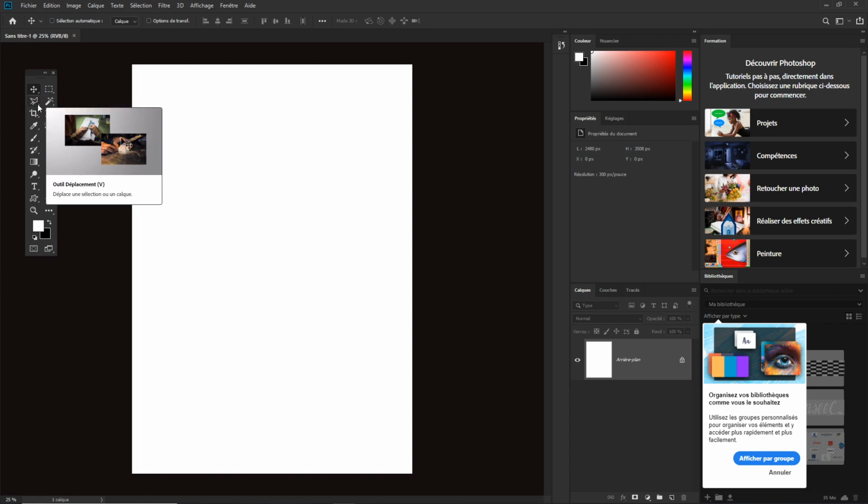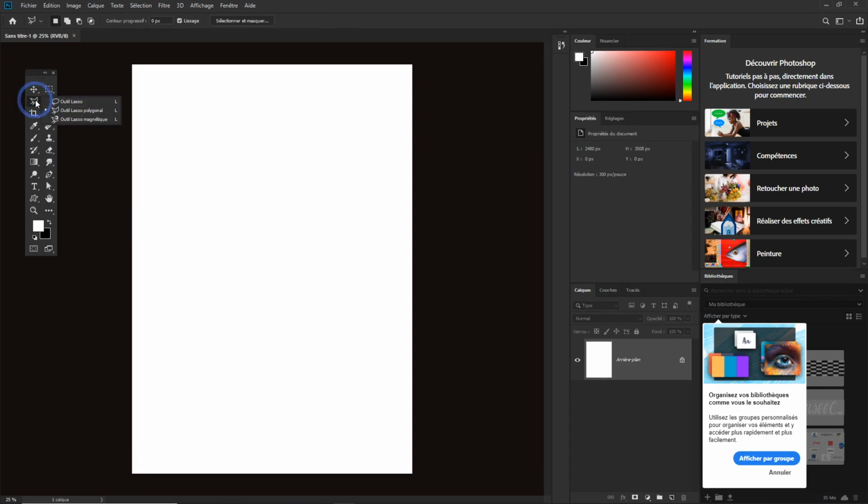What you can do as well, every kind of tool is stacked up together with this little tiny arrow. It means that if you click and stay left-clicked, you're going to see the other tools here. Again, another method to do the exact same thing, you can right-click and have the different tools that you can have here. So this is the tool panel on the left part. It's really up to you depending on your own preference.